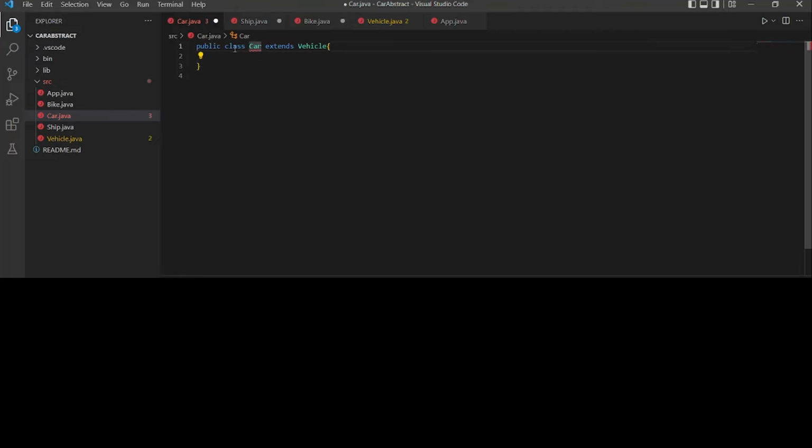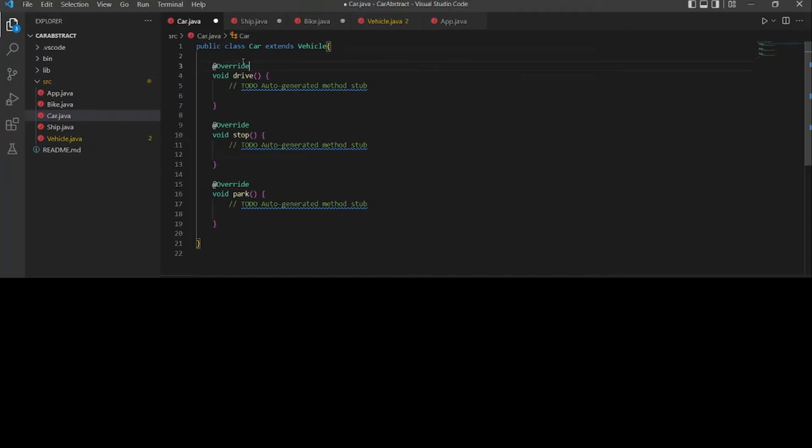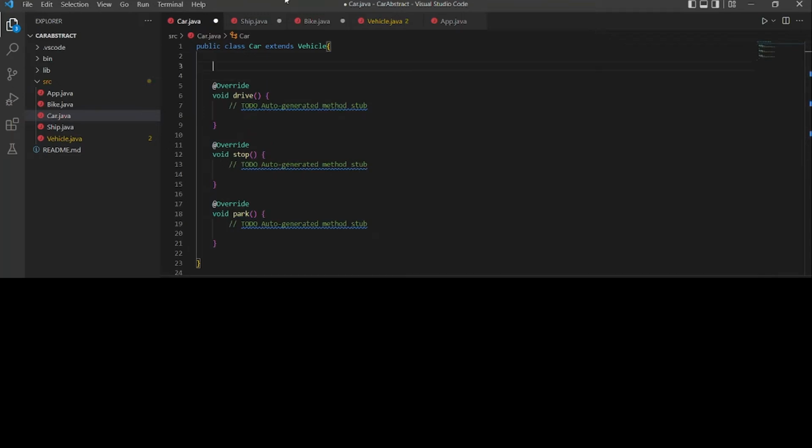Okay, so click nyo lang yan. Let's click this and click add unimplemented methods. There we go. Override, override, override. Okay, so basically, you're overriding, but what you're doing here is you're implementing the abstract method. Okay, kasi wala pang laman yan eh. There's no implementation yet. Okay, there's no implementation yet for this.